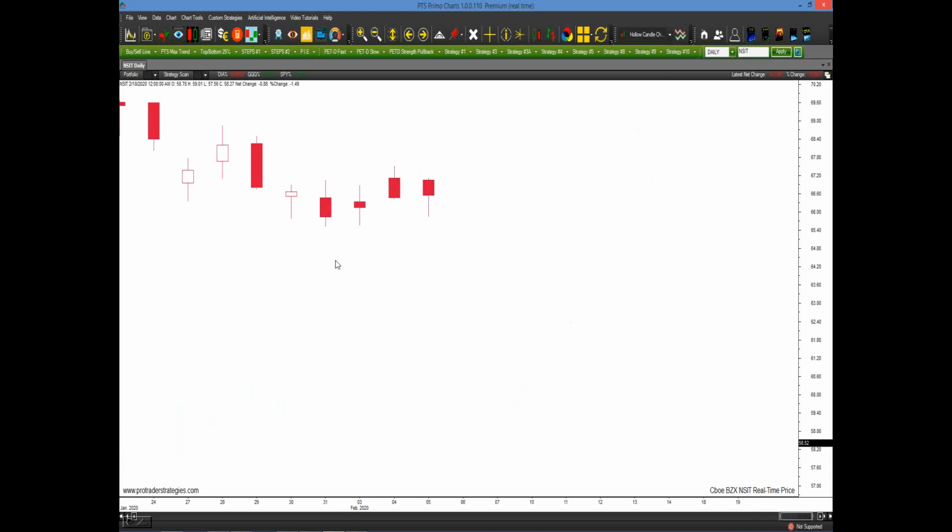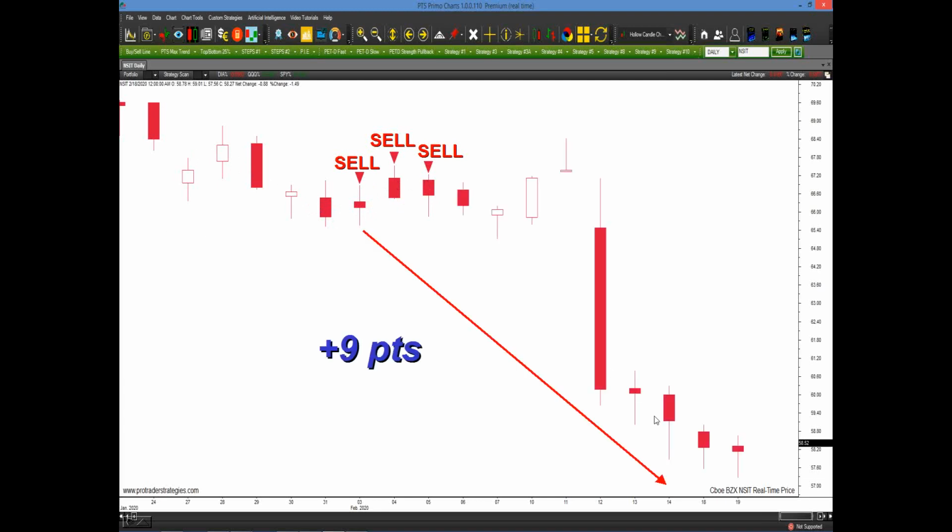So if we add the other two remaining rules, we see that we have a cluster of 3 sell signals right here. So why on earth would we ever think that there's support, or some Fibonacci support, or some Elliott wave support, or maybe some institutional support? The market, through the PET-D, its translator, is saying it wants to go lower. So we could have taken advantage of these 3 sell signals and 9 points coming into last week.